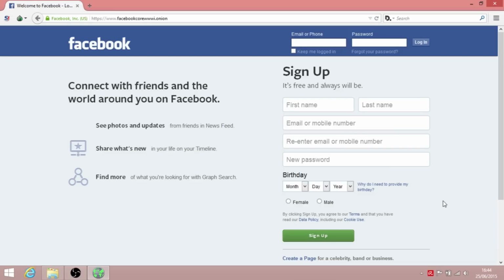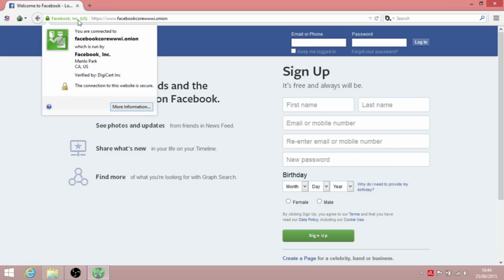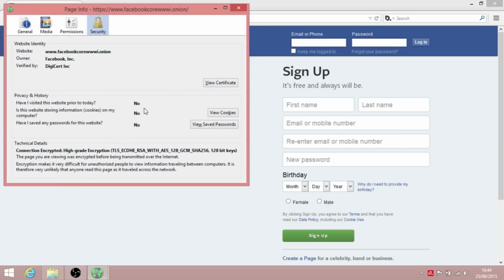Until I noticed in the top corner that the site has actually got a digital certificate by DigiCert for that domain name, which is licensed to Facebook. Now I'm not saying, obviously you can spoof certificates, but this actually looks genuine. If anybody actually knows whether Facebook generally do have a page on the deep web, please let me know in the comments below. I am actually going to investigate this and do a little bit of research on it.